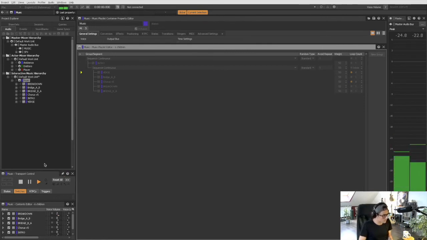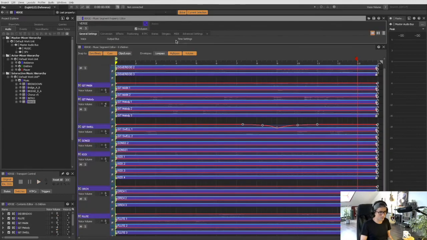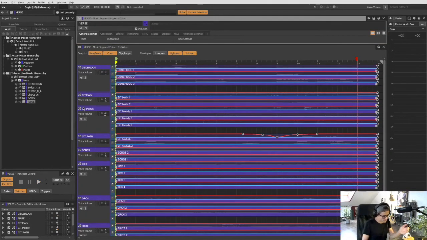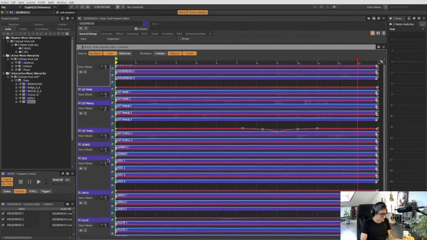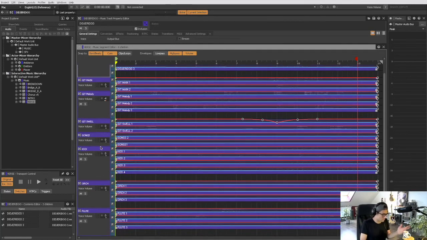But what is actually the most interesting thing is the reorchestration I used here for the verse. For example, each instrument I use has a couple of rhythmic and harmonic variations. The instruments are set in random step groups, so what it means is each time I play it, there would be different parts playing. Also, some of the instruments, like flutes or orchestra or the kick, or most of them, have an empty track, because no option is also a great option. For example, if we play the flutes only, we will hear variation 1, 2, or 3, or like in this case, we won't hear anything.